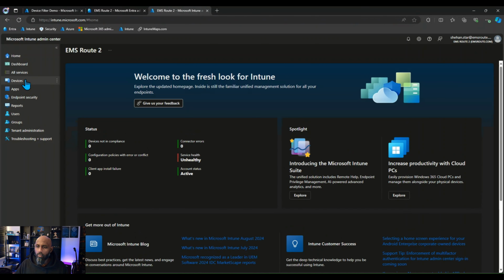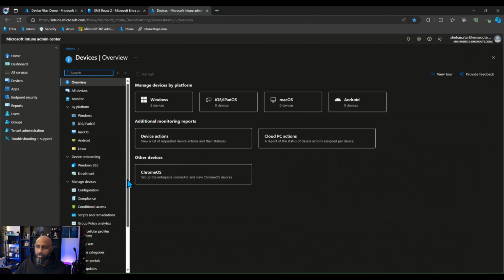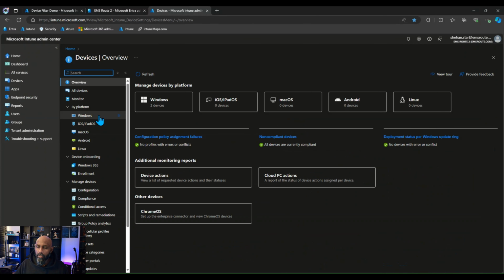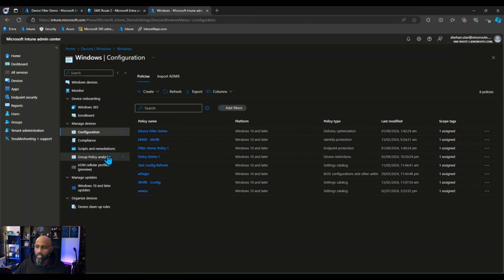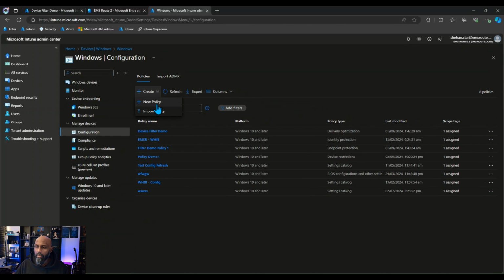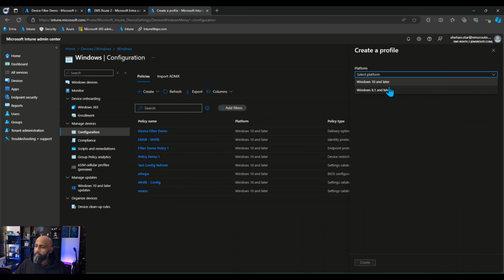All right, so we are going into the device section, and because we want to set up the Windows policies, we go into the Windows section, and then from there, go into configuration and new policy. I'm selecting my platform as Windows 10 and later.